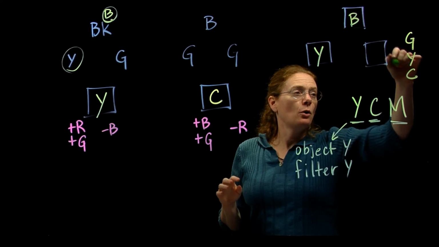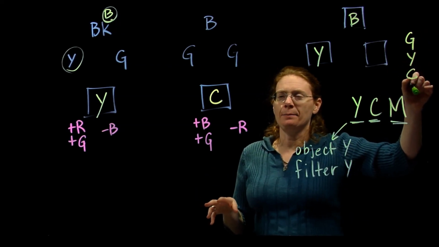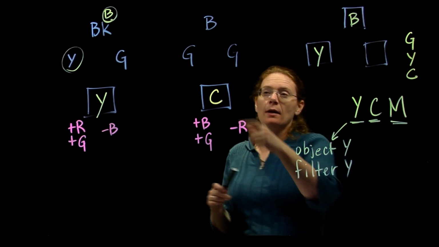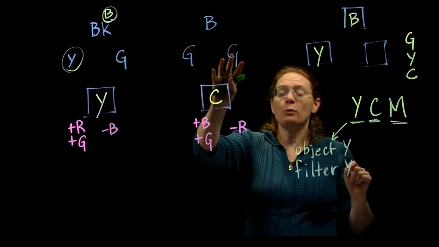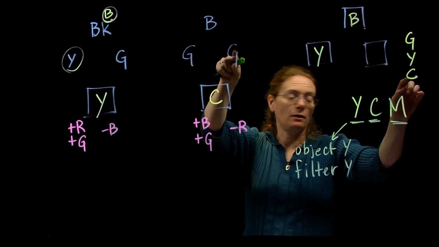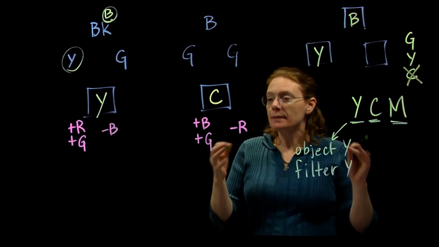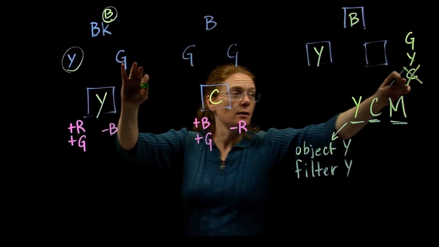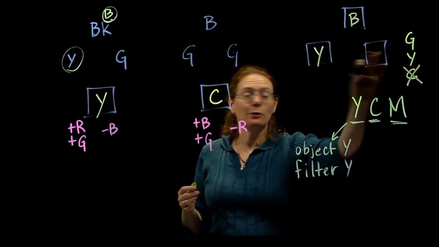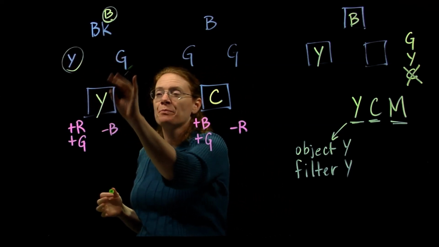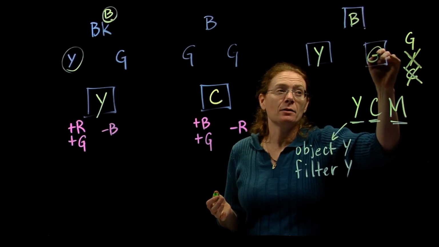So could it be any of these colors? Well, if it was a cyan object, then it would have looked cyan under a cyan filter. So if it was cyan, it would have looked cyan here, and it doesn't. So we know it can't be cyan. Similarly, if it was a yellow object, it would have looked yellow here, just like this thing. If we had yellow and yellow, it would have looked yellow and yellow. So it can't be yellow, which suggests that it has to be green.